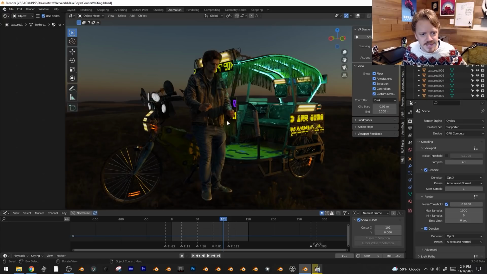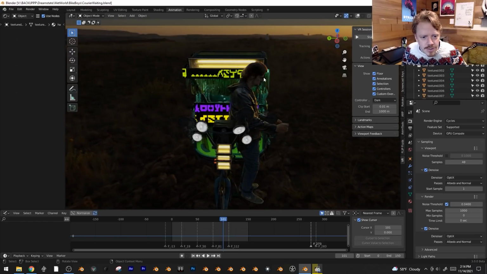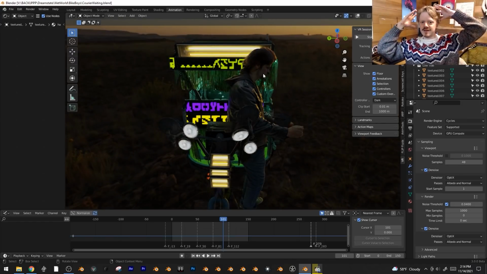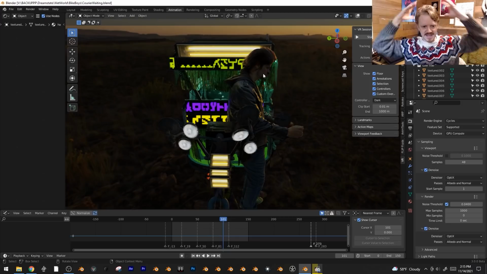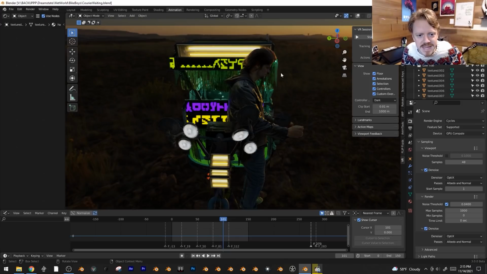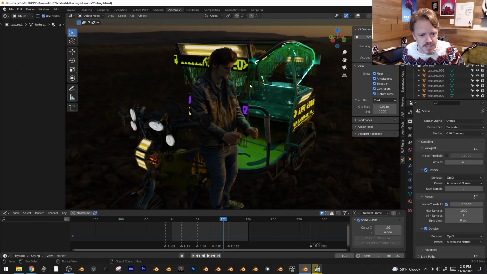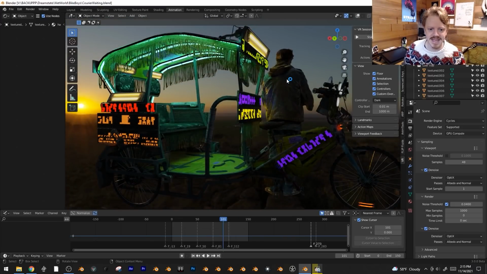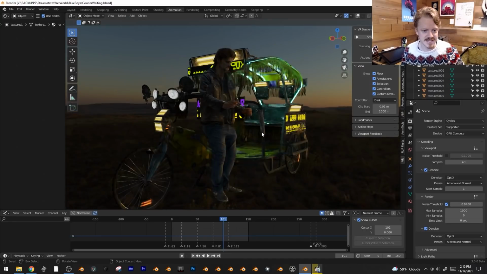But the thing I'm excited about is, normally, if people have hair in a photo scan, it looks like they're wrapped in a nasty cling film plastic bag or something. I tried a really basic hair particle system on his head, super easy to set up, and it adds so much depth to his head and the silhouette and all of that. At some point, if people are interested, I can walk through that. It's just a basic hair particle system, but yeah, I'm pretty excited about that.